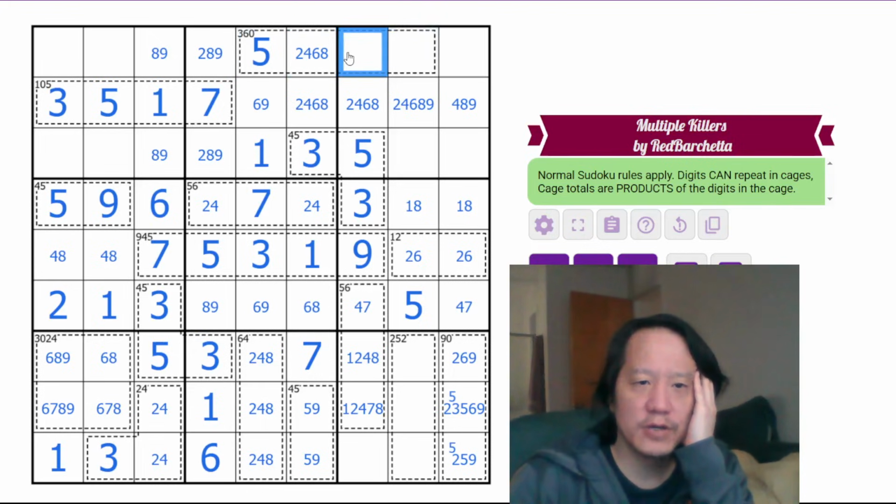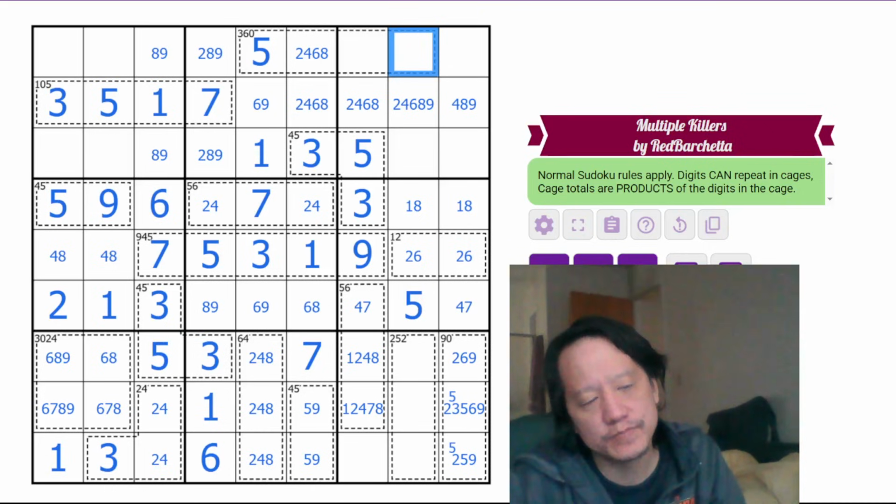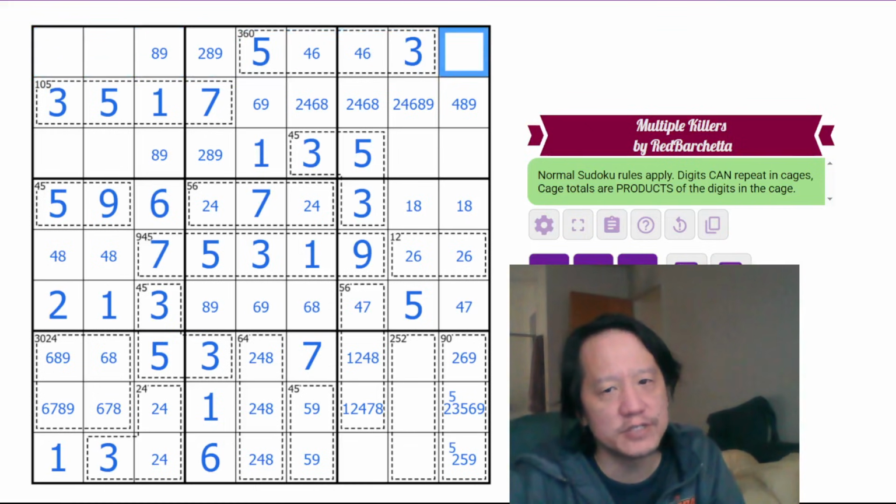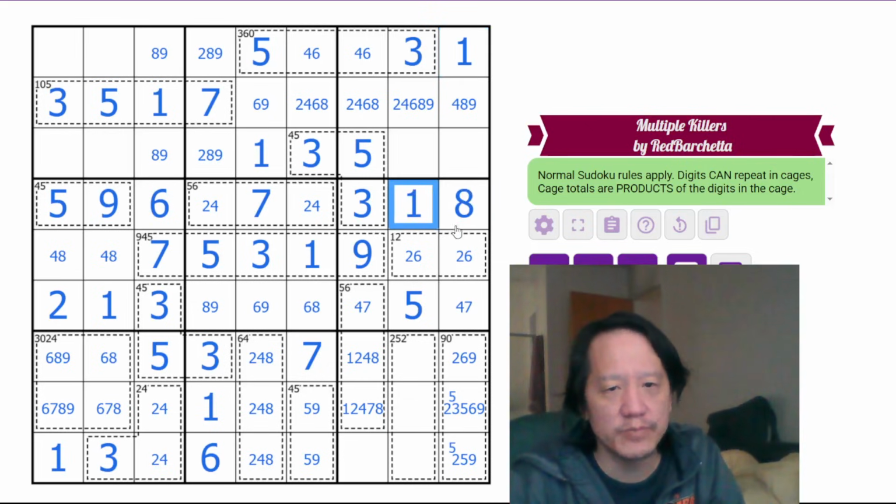And 3 can't be here or here. Yeah, so 3 has to be here. So we have 3, and then this becomes a 4, 6 pair. Which means in row 1, where's the 1? Cannot be any of these digits, so it must be here. Which means this can't be 1, that's 8, which means this can't be 8, that's 1. 8 eliminates 8 here as a possibility.